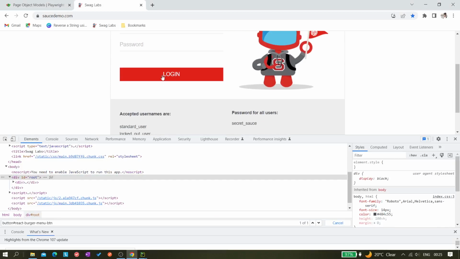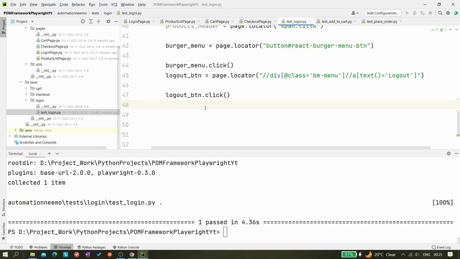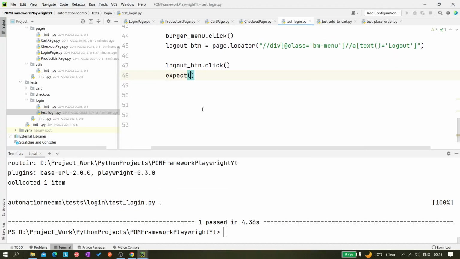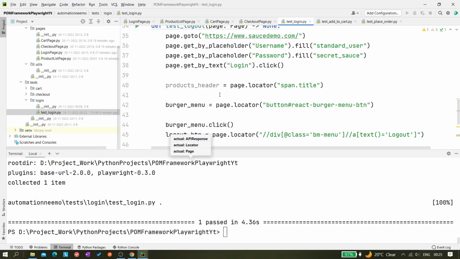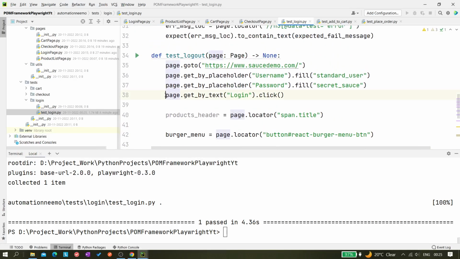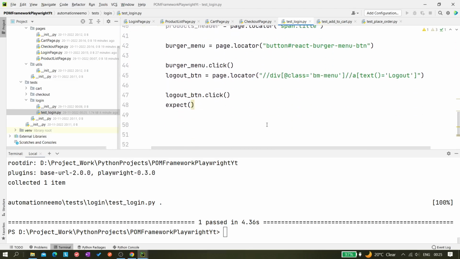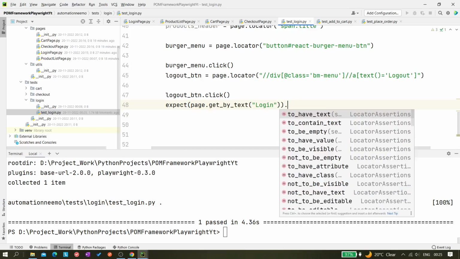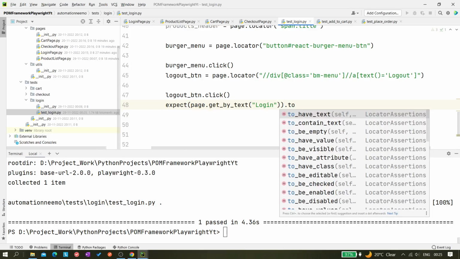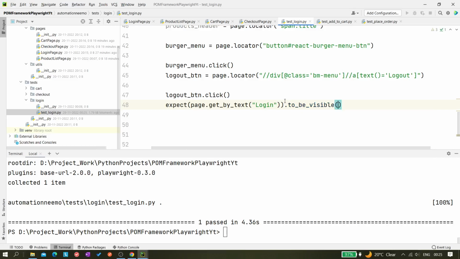So basically we can check whether this login button is present or not. So we expect this login button, right? So let's copy this one and put it here, page dot get text login dot to be visible, that's it, right?